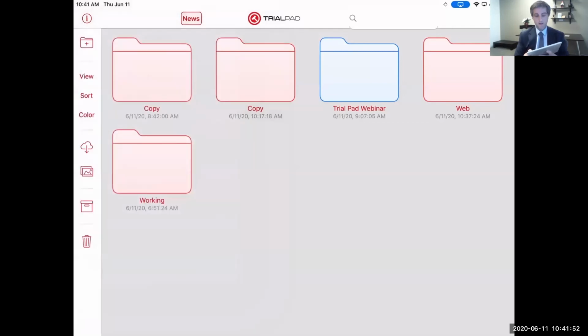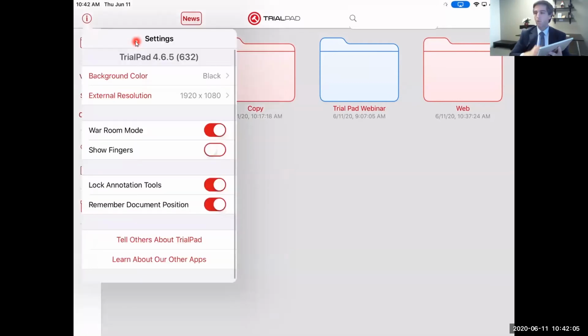So we're going to come down here, do our screen mirroring. And I'll bring up my war room mode. By default, war room mode is disabled. I'm going to show you where that is. I think I mentioned that. Let me just make sure everybody is seeing that. Okay. So here I'm in the back end again, war room mode enabled. Up in the upper left, the I button there. Let me point it out real quick for you guys. This I button. If I click that, there's that war room mode.